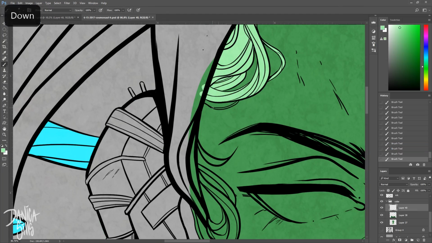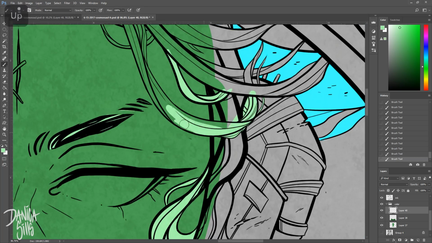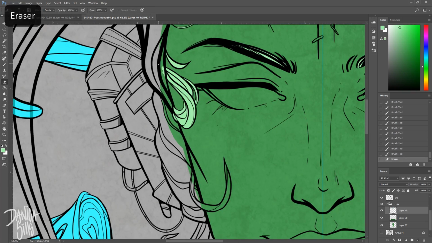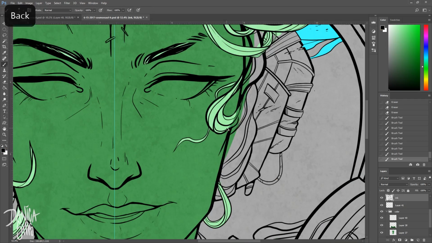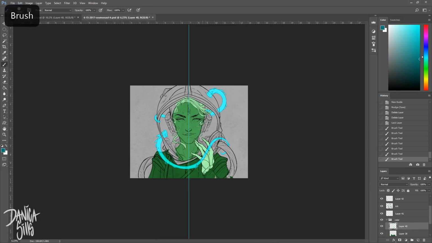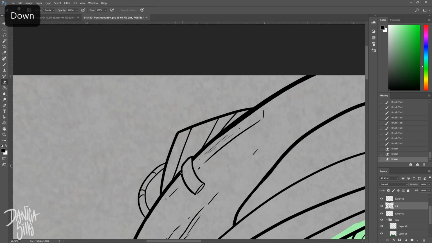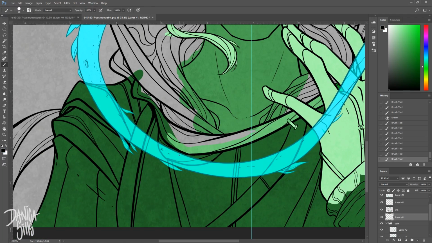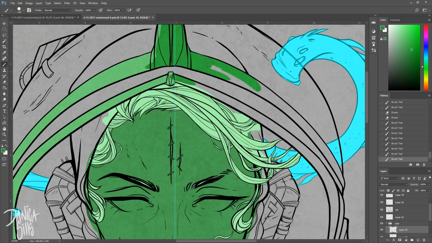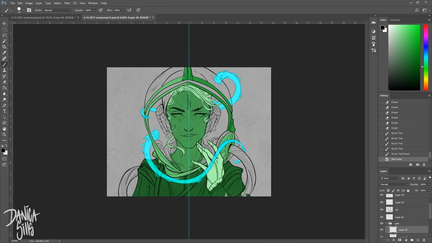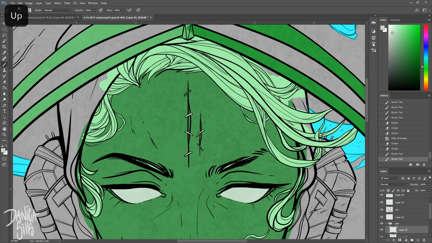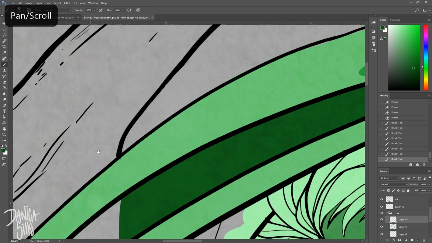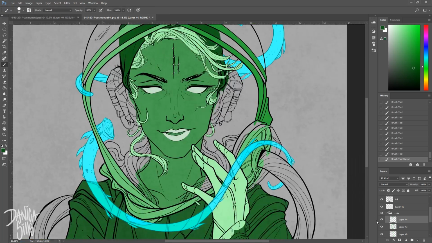And for this one, I talked through what my idea was right at the beginning. When I was doing these really loose pencil thumbnails, I was trying to figure it out. I was trying different ideas to get to this final idea, this final concept. And that really helped. It's something that I used to do a lot more when I was in school, and I had to do that. And I mention this all the time because it's something that I really need to be doing, but I don't. But I don't do these thumbnails as much, and I don't explore other options to get to this look that I want.